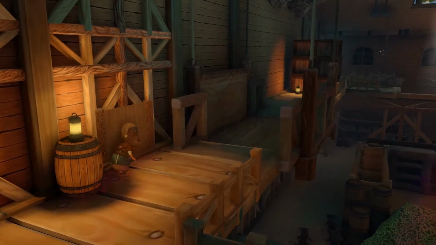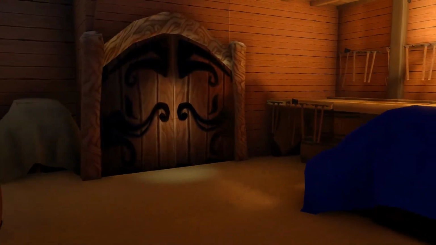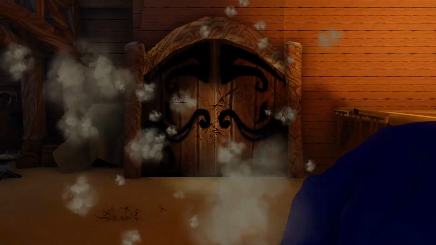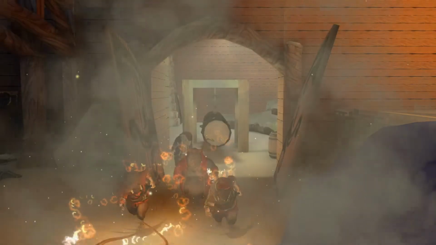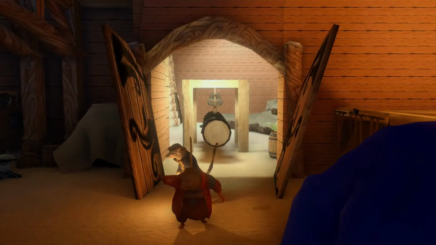Okay. That creates a bridge. Uh-oh. What's with the noise? Are they about to bust through? Yeah, they're about to bust through. Oh god, they've got lit torches. Don't let them get to the rafters. Do whatever you've got to do.